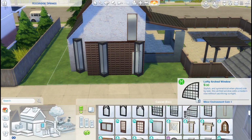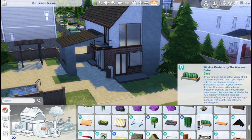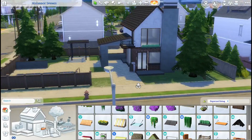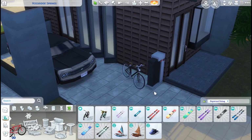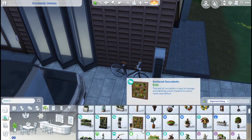But here I'm remembering to put windows on the back of the build, because I never do that. I always forget to put windows on every other wall except the front, and it has been an embarrassing amount of times that I have finished furnishing a build completely and realized there's only windows on the front face. But I didn't do that today, so I'm very happy about that.